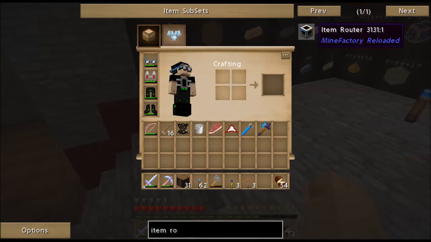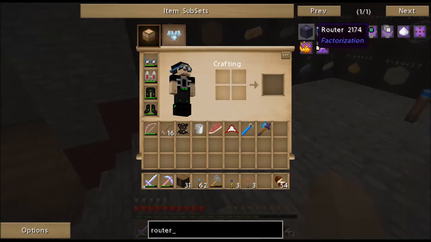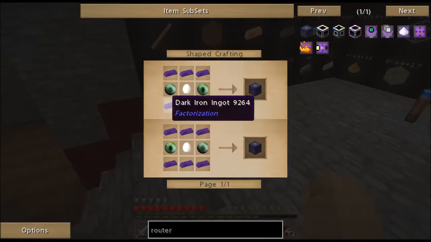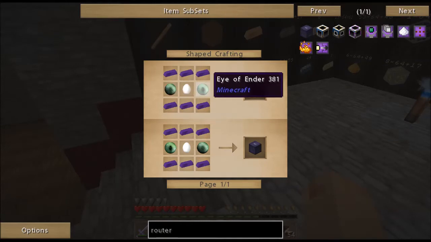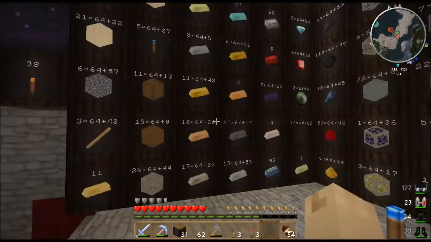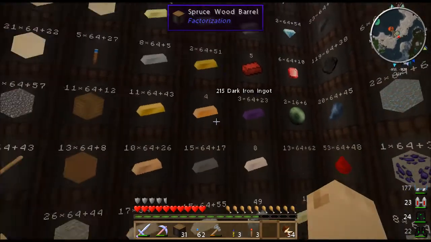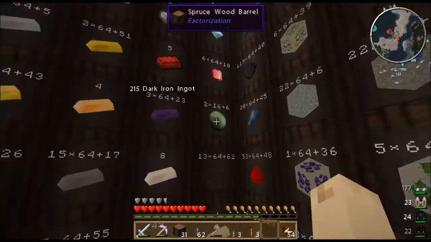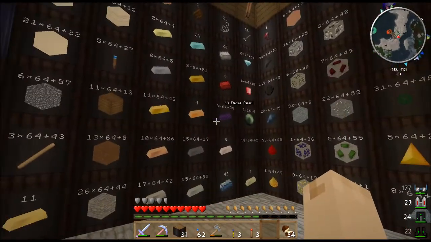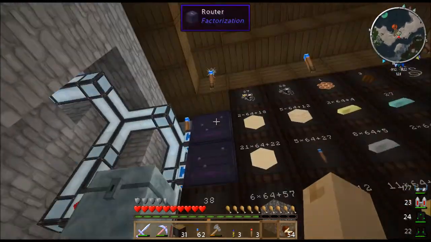Okay, totally not what it's called. Router. I've never used the Mine Factory item router. I just use the factorization routers because that's what I'm familiar with. And so it's just dark iron, a couple of ender pearls, a blaze powder. An eye of ender is an ender pearl and a blaze powder, and an egg. And so you get these routers. Now my dark iron, of course, I mined up a bunch of that. I've got a whole bunch right now. Ender pearls, of course, I've got my ender pearl plants outside making ender pearls for me. So I've got plenty of ender pearls to do this. I made 2 of them.